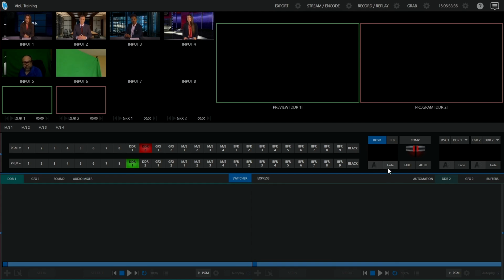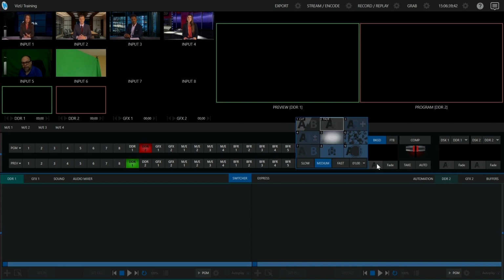Now, if I want to change this, just to the left of the word will be the transition palette. Right now it shows an icon, but if I click on it, this palette opens up and there will be 9 different transitions you can choose from. Now, the first 2 are always going to be cut and fade, and you cannot change these out, but the other 7 in this list can be modified to a variety of transitions that you can choose from.